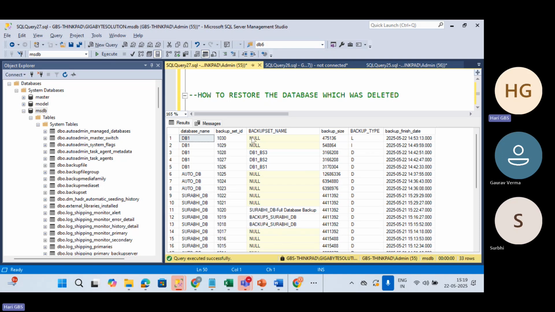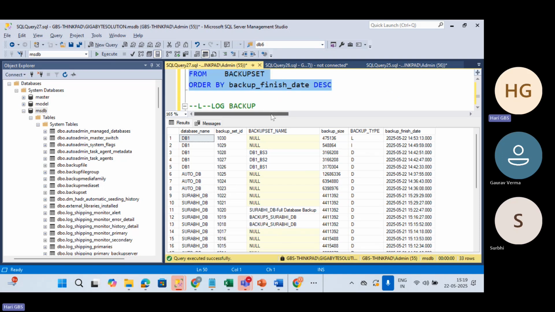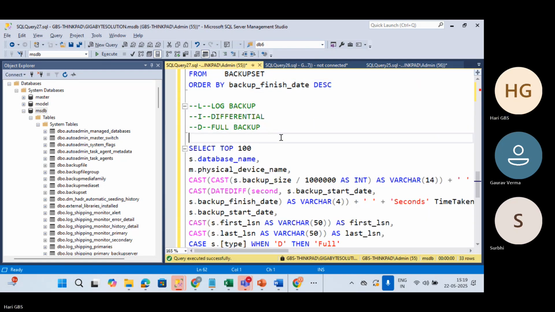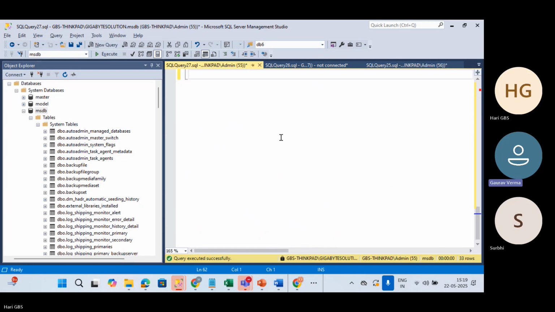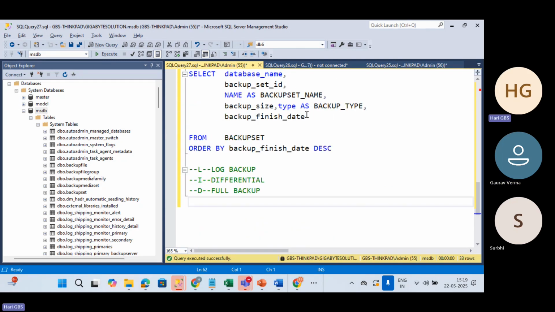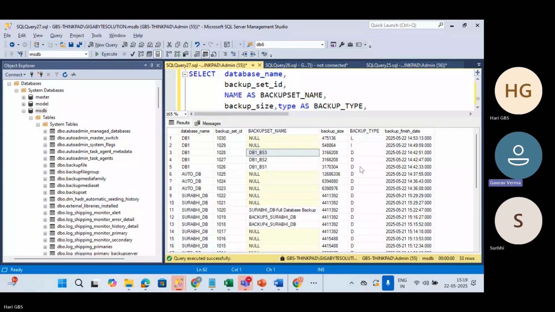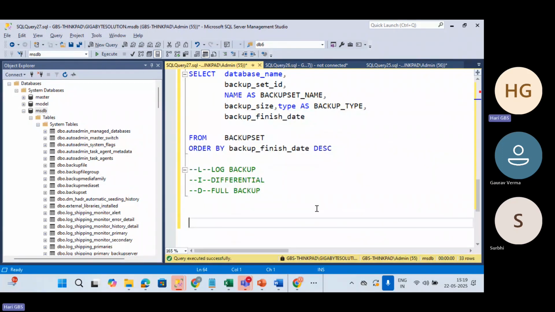Okay. So now I want to restore these files. What are the backup files available? This file is available. This file is available. This file is available. So these are backup sets 1, 2, 3. Which backup set should we restore first? What are the restore basics? Full backup we will restore first. Which full backup? I have 3 full backups. The latest, most recent one. That is the restore basics.